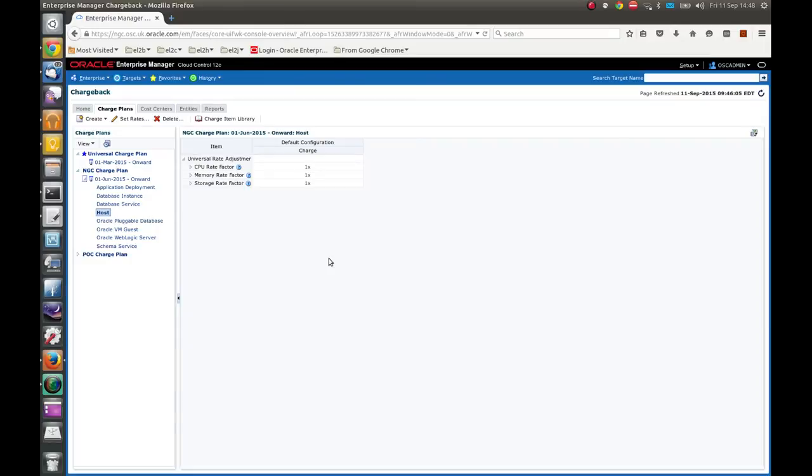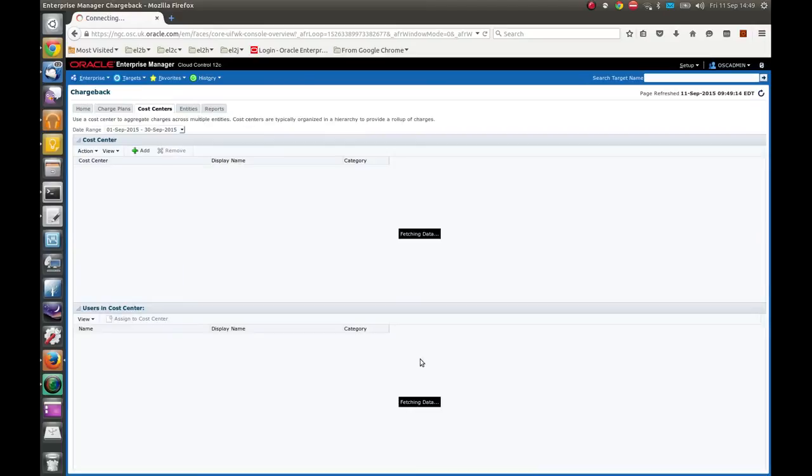So you can set those up, and you can see we've got another charge plan here called our proof of concept charge plan. The billing cycle, the collection cycle, is daily, as we've mentioned previously, but the billing cycle is monthly. And if you make a change to a charge plan within that billing cycle, you do need to make a new revision. You can see we've got start dates for these up to the current date, and we haven't obviously made any revisions yet, but it is possible to make revisions and alter charge plans.